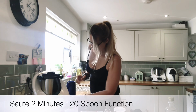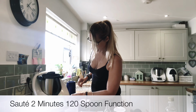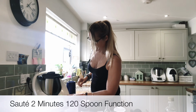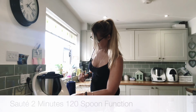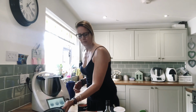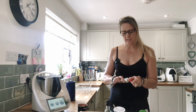So now I'm just going to saute that for 2 minutes on 120 degrees, and I'm going to put it on the wooden spoon function. Okay, that's finished sauteing, so I'm just going to add the rest of my ingredients now.